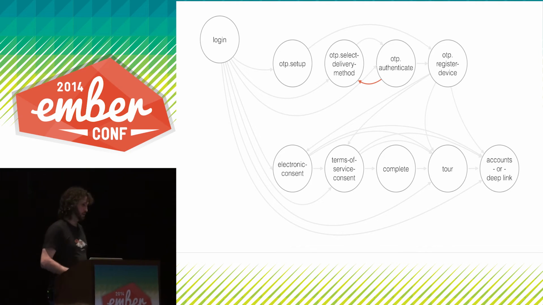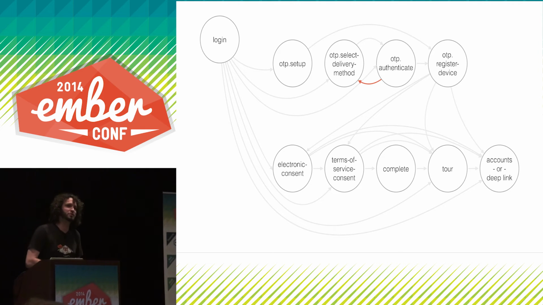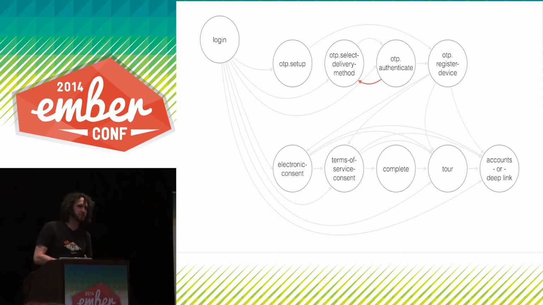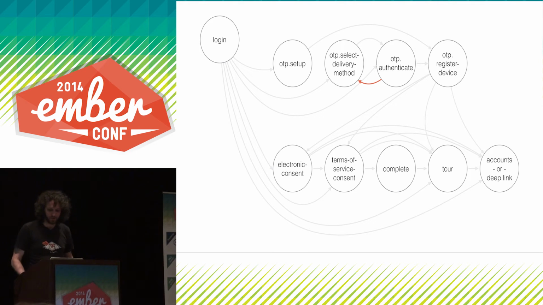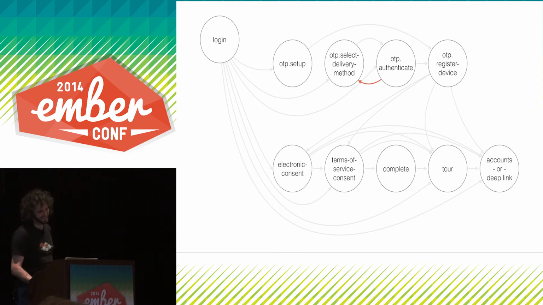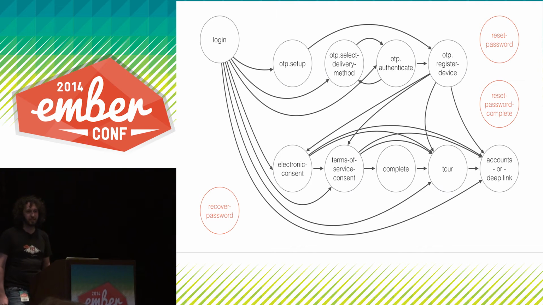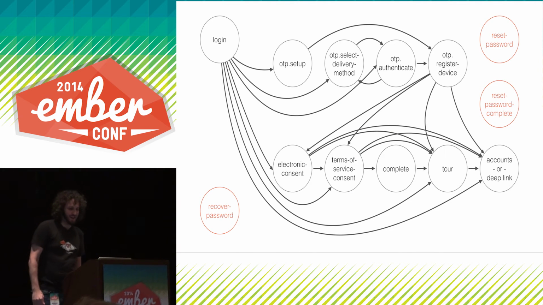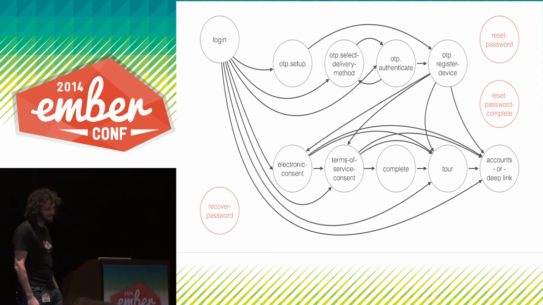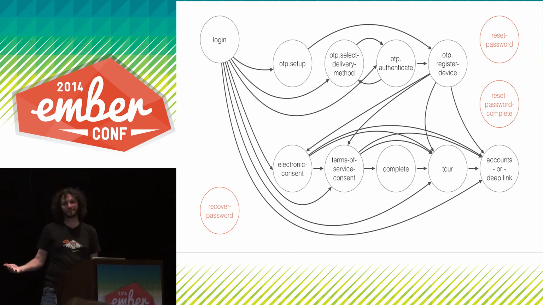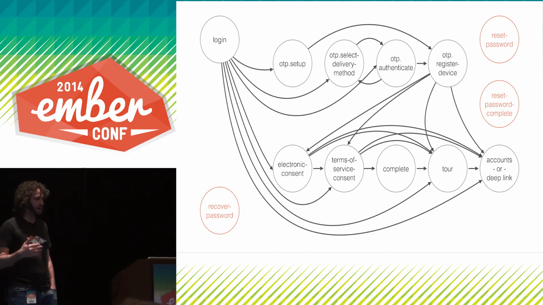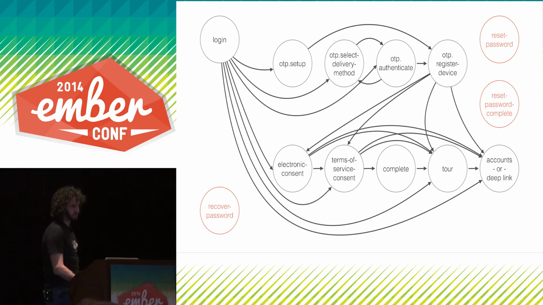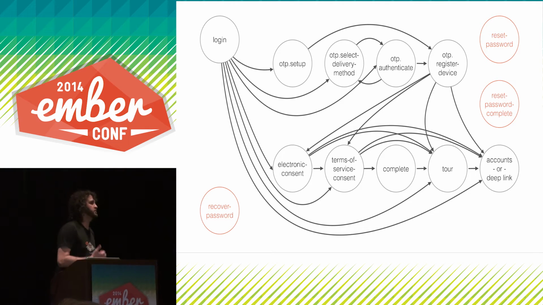Now, you go back in, you draw all of your new additional fun edges, and this is where what used to be a nice, friendly, directed acyclic graph is now just a directed graph, and that makes it about twice as much fun. And so then you're done, except for the routes you forgot. And then you go back and you add all of those in, and then you can start to see this is exactly the problem with coming up with what is a flow. It's a pain in the ass. It's a very, very detailed process. But at the end of it, you have something that is incredibly valuable.